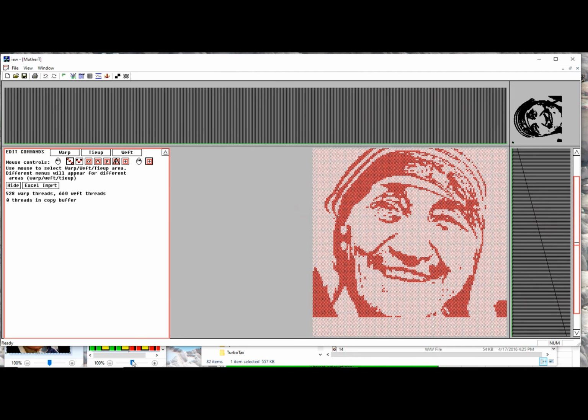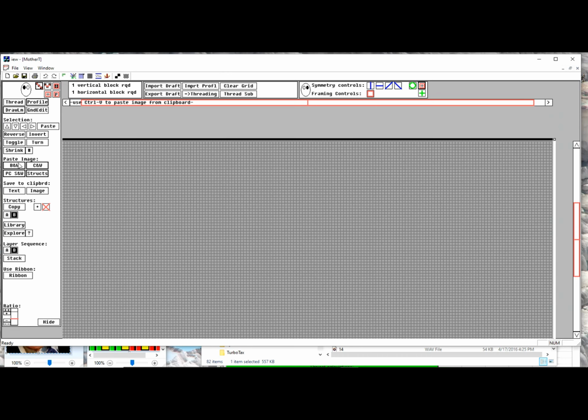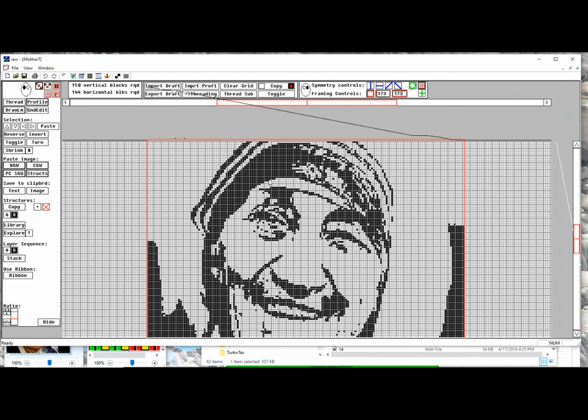What I actually have is the ability to take an image from the internet and copy it to the clipboard. When I go into the grid view and paste that, the image is black and white. So what was full color has now been automatically digitized, and each pixel in the original image is now one point on the grid, so I can select whatever I want there.